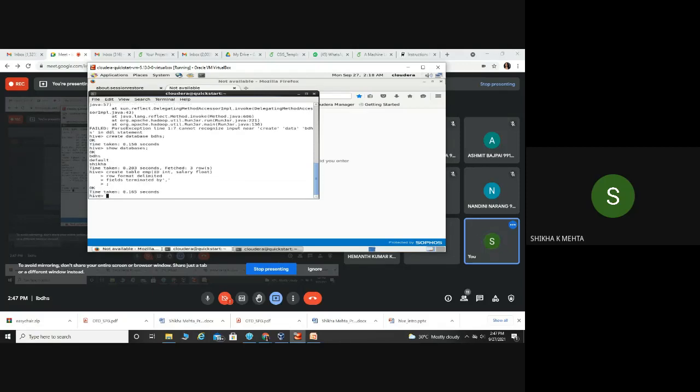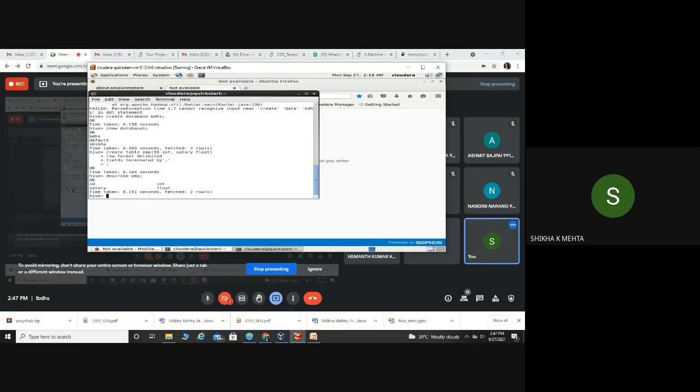Right, so now describe the name of the table, EMP. So we created one table, and now using describe, we are just trying to see what is there. It has shown the structure of the table, the schema of the table: ID, salary.